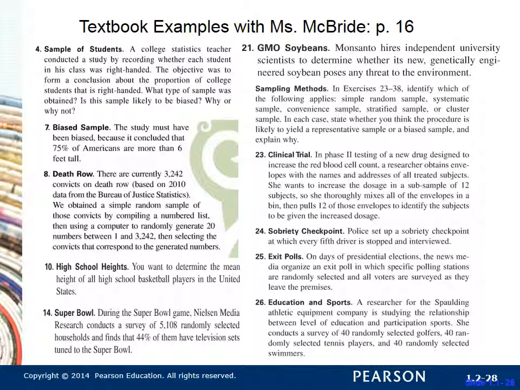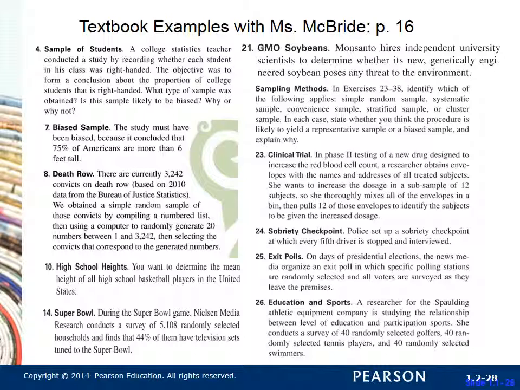So during the Super Bowl game, Nielsen Media, all right, we know Nielsen is an unbiased company who does this for a living, so they're very vested in making sure it's unbiased. They conduct a survey of 5,108 randomly selected households. So there's my sample, the 5,108 selected households, which makes my population all households.